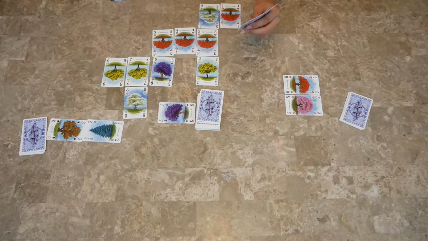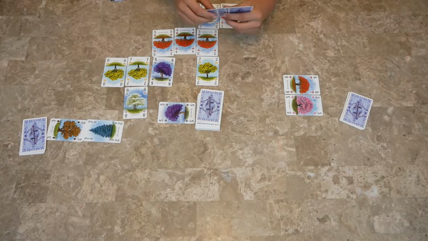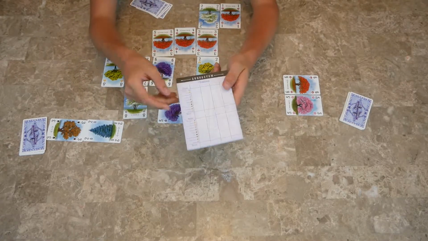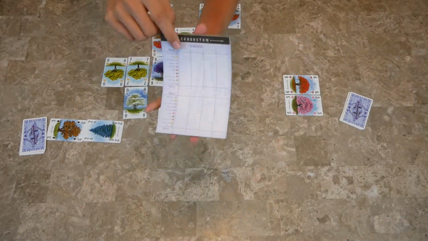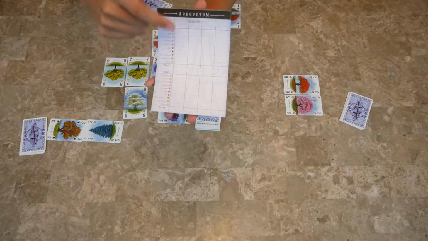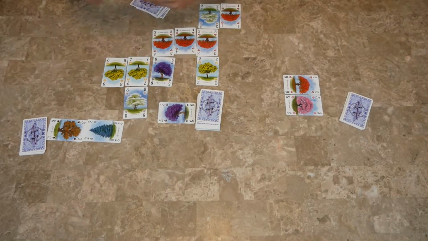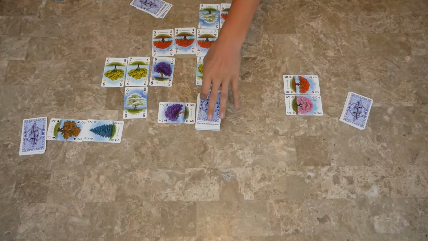And you get bonuses for having a 1 or an 8 in a set, and you get bonuses for having cards only in that same color if it's greater than 4 cards. So here's the score pad. You just have everybody's names at the top, and then for each tree type, you write in the scores. So it's pretty simple. The game ends when this draw deck is empty.